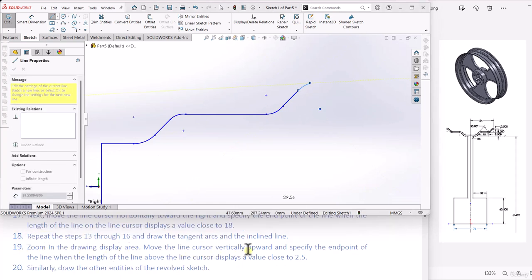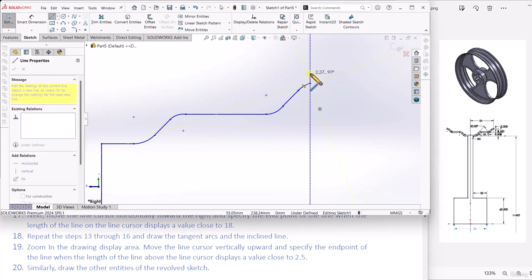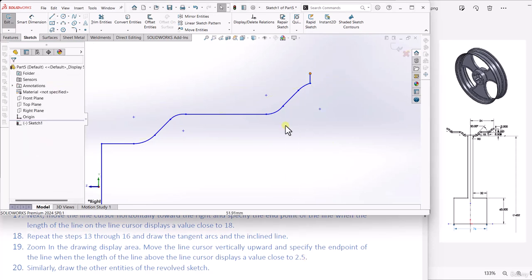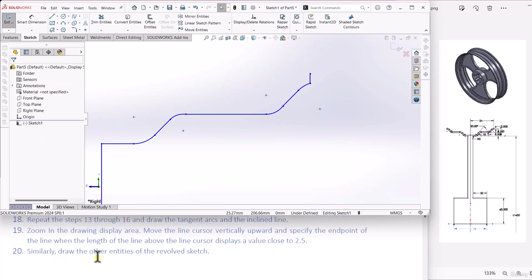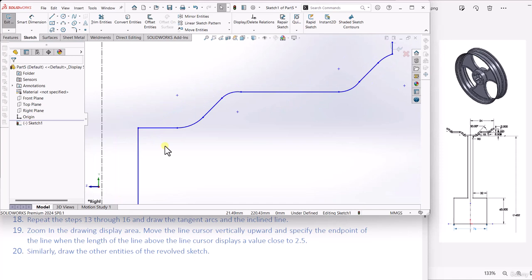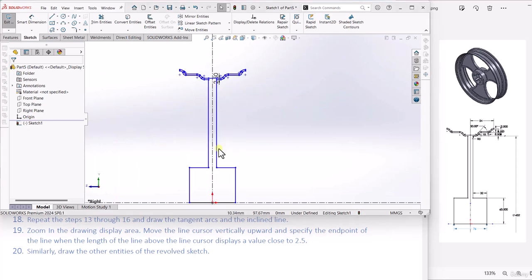Move the line cursor vertically upward and specify the endpoint of the line when the length of the line above the line cursor displays a value close to 2.5. Similarly, draw the other entities of the revolved sketch. This is how our sketch will look after creating all the other entities of the revolved sketch.